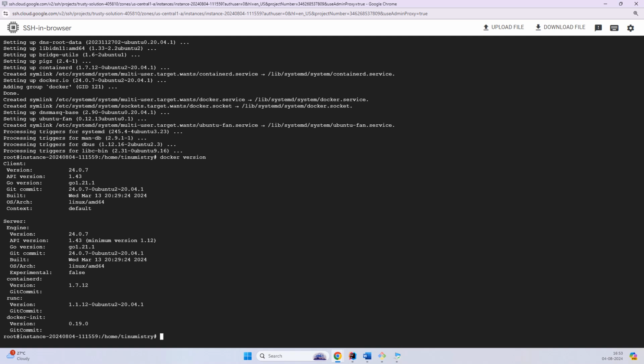So first docker run, and I'll go with the detach option, and then the port for MySQL is 3306, and for the external I will put the same one, and then give it the name mysql-container, and then we need an environment variable, mainly one environment variable, that is the root password.